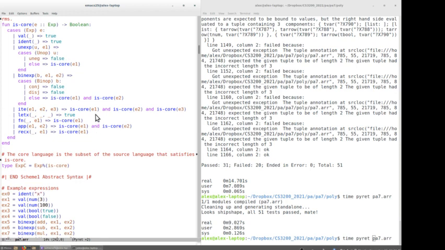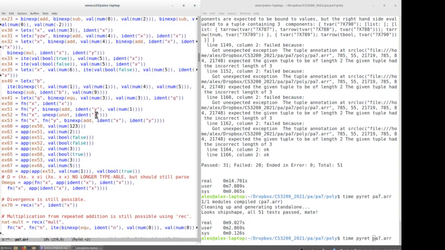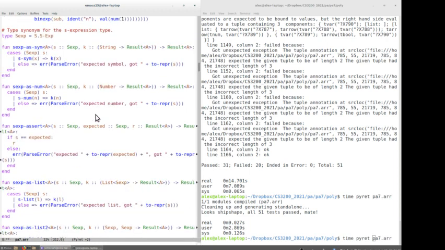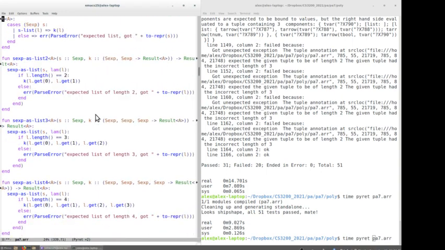Now let expressions are considered core. Oh, I guess it should recursively check the subexpressions. Well, let's just ignore that for now. That's actually wrong, right? That's fine. You get it, right? Sorry, I hacked this up last night, so there could be bugs.